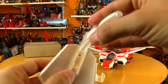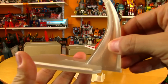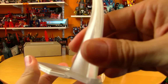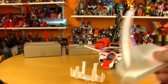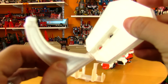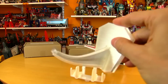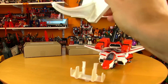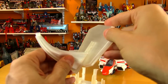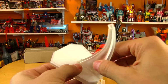So this, very similar to the Masterpiece stands that came with the Seeker jets, as well as the Megatron gun stand. Just slides right in, slides right out, and as easy as it slides in and out, I appreciate that it won't come out. I'm actually trying to get it out now, and there you go. You gotta really reef on it to get it out.